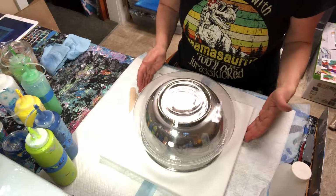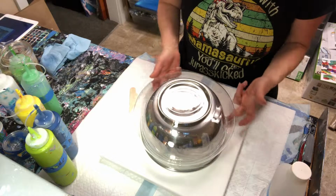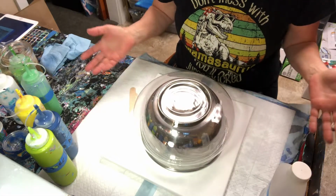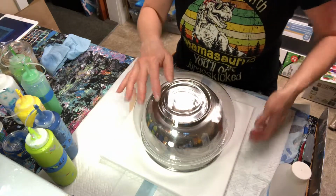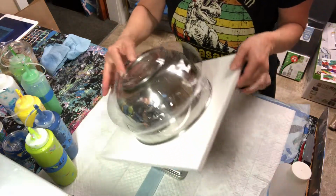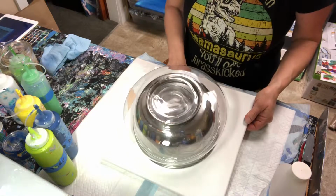So I've set my bowl on top of a bowl that I've covered with saran wrap at the bottom, just because I don't want paint to really get on this bowl. It's one of my mixing bowls. Then I've set that on top of a canvas that I actually have a plate on the bottom, and that way it's not making my canvas sag.